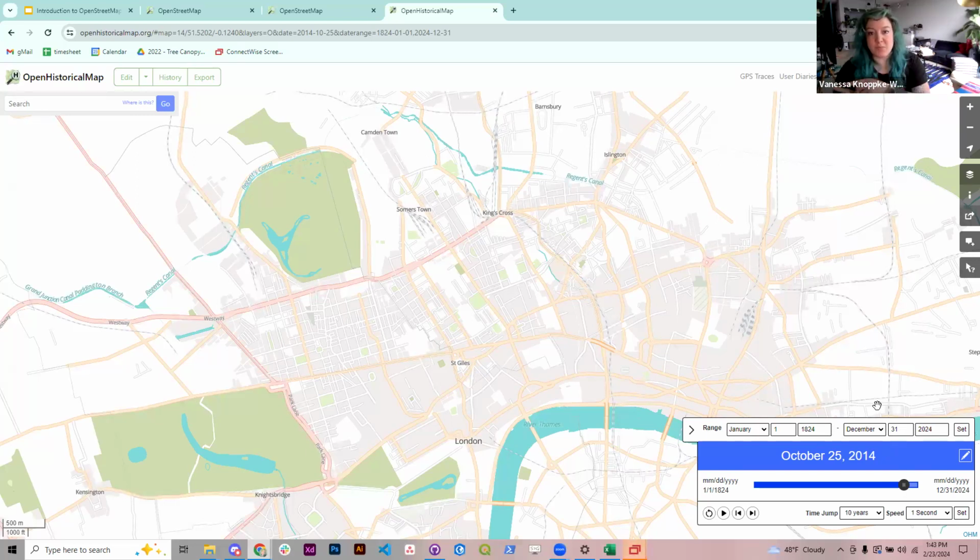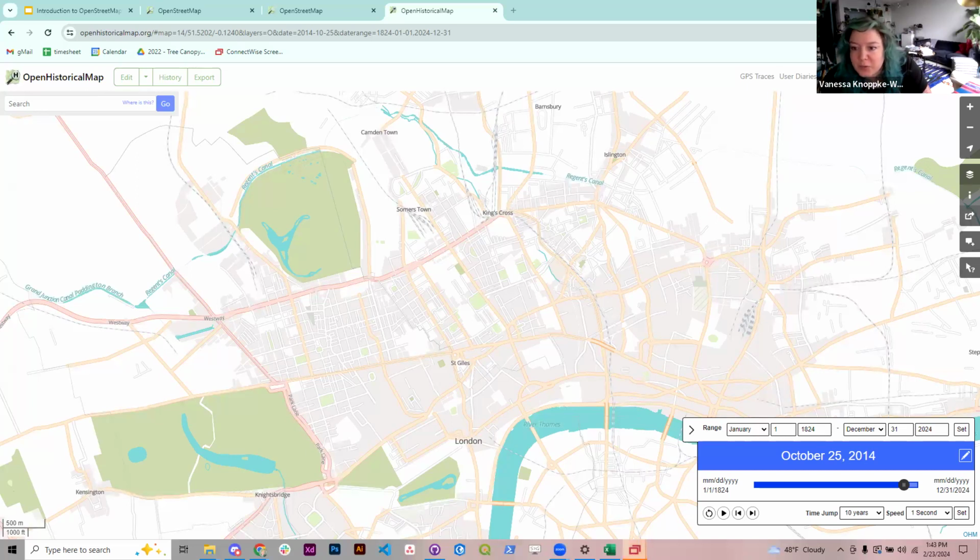While OpenStreetMap will no longer have whatever may have closed in 2014, Open Historical Map will have that. They are not the same thing, but they do have a relationship. I can try and speak more to that if it requires more detail.